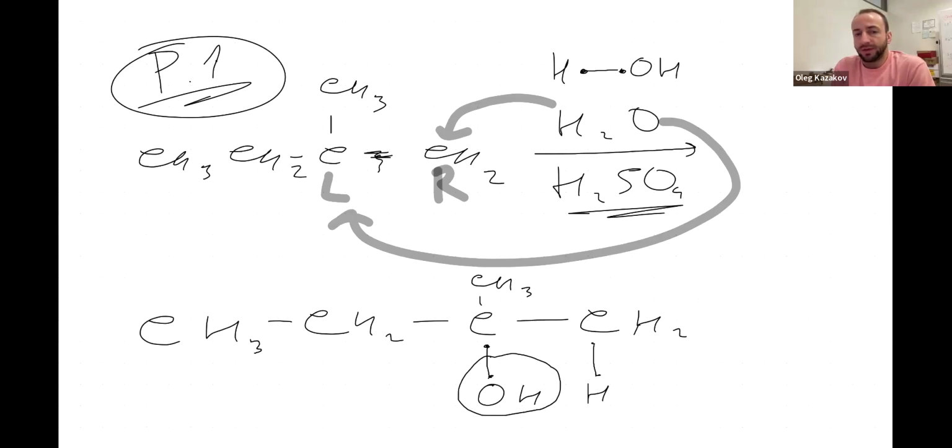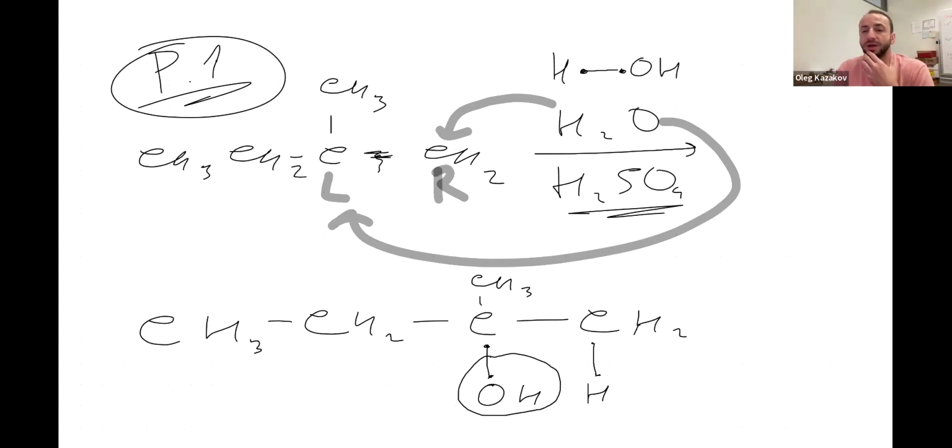And if you look at this, this molecule is not as symmetric as 2-butene, for example, that we talked about earlier. Here we have 2 carbons which are different, right? Those sp2 hybridized carbons. Theoretically, OH can go either way, to the left or to the right carbon, right? And if you think about it, you will have different attachments, right? If OH is attached to the left carbon, that's going to be our major product. But it looks like we might also have some impurity, right? Something to keep in mind.